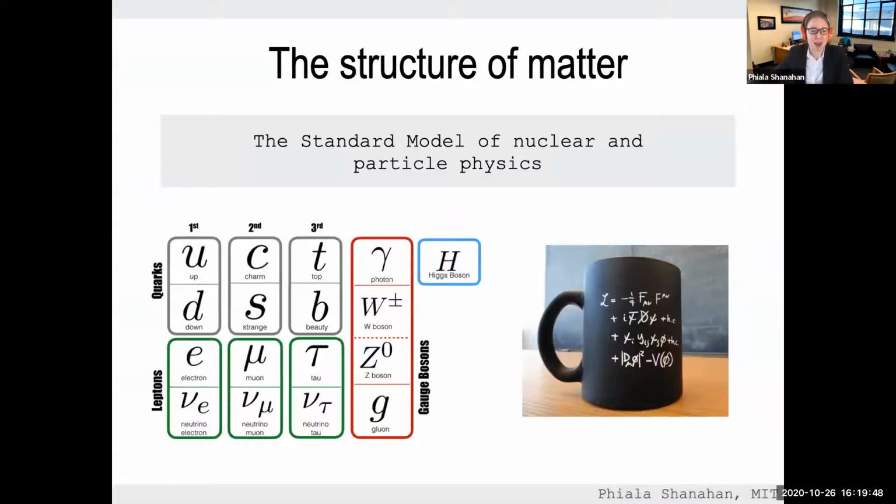Okay, so the quarks and gluons and their interactions are encoded in what's known as the standard model of elementary particle physics. This framework was put together in the 1970s, and it contains just 17 fundamental particles. We have 6 matter particles, the quarks, who we've already met. We have the electron and its neutrino and heavier cousins. And then we have force carriers for 3 of the 4 fundamental forces, so notably excluding gravity. We have the photon for electromagnetism, the W and Z bosons for the weak force, and again, the gluon for the strong interactions. And then finally, we have the Higgs boson.